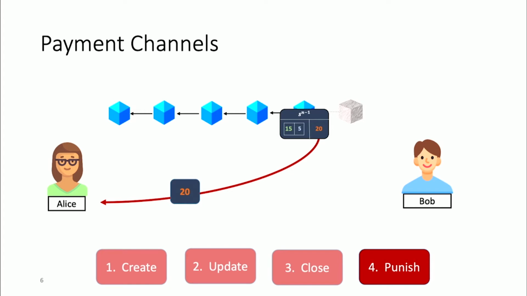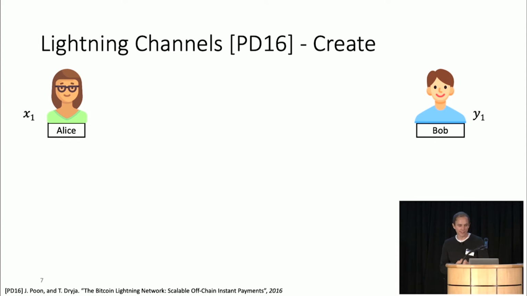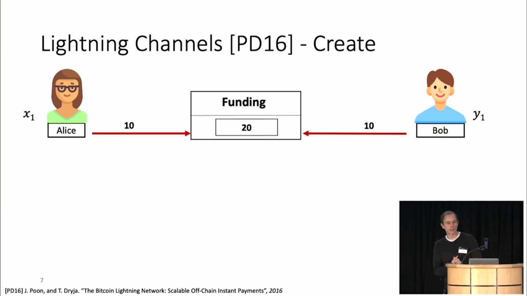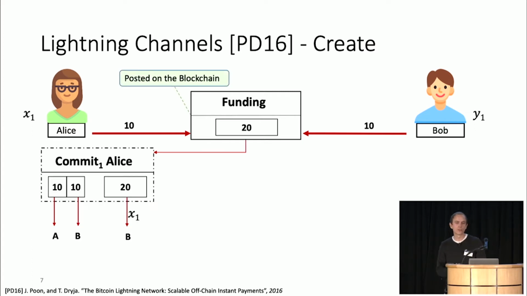Okay, so maybe let's dive a bit more into details for Lightning channels, because they are most relevant in this talk, and they're also the most widely used implementation. Lightning channels are based on the paper by Poon and Dryja of 2016. And how they work is as follows. Again, we have Alice and Bob. They put some money, lock it up in a multisig address by posting the funding transaction. This goes on-chain. And then they create what I previously called the state. They create a commitment transaction, right?